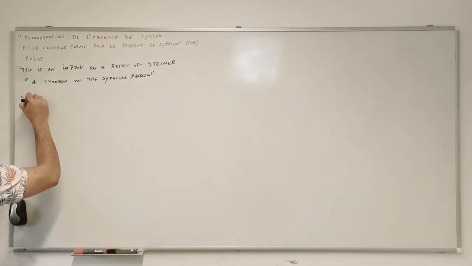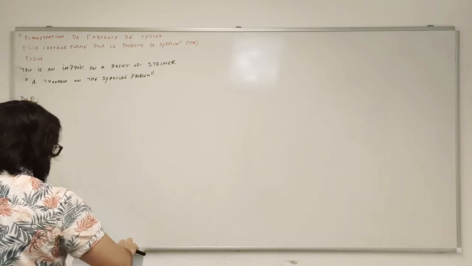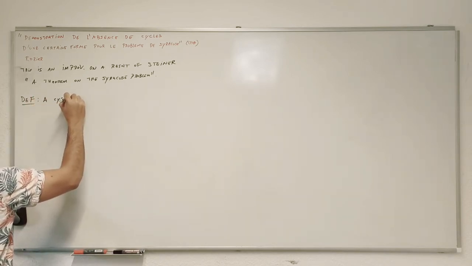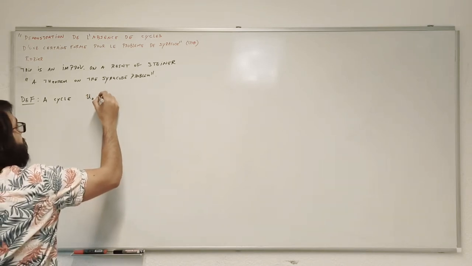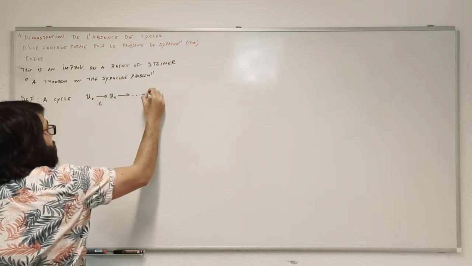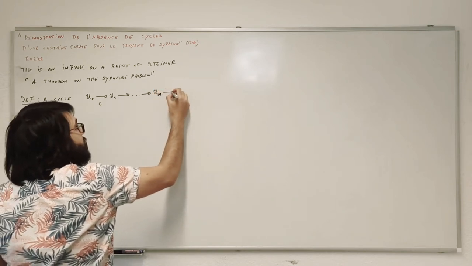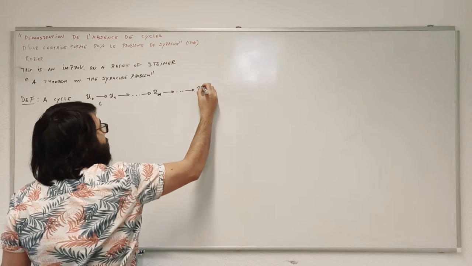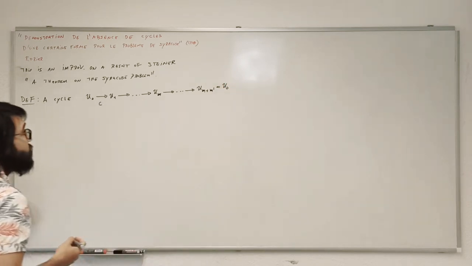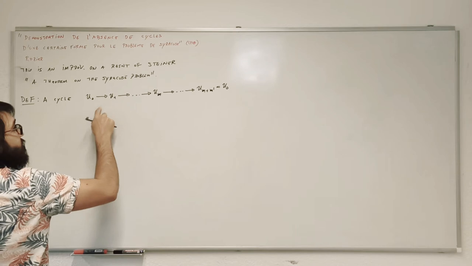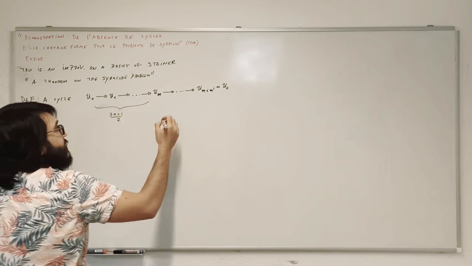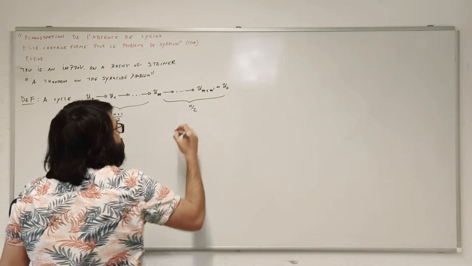Okay, so we start with the definition. Just change the number. A cycle will be a sequence u0 that goes under the Collatz map to u1 and so on until it gets to a certain um. And then you iterate more and you get to u(m+m'), and that is back to u0. And the rule is that in this part here, you only apply the (3n+1)/2, and in this part here, you only apply the n/2 part of the Collatz map.